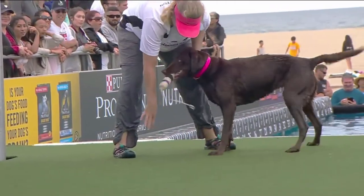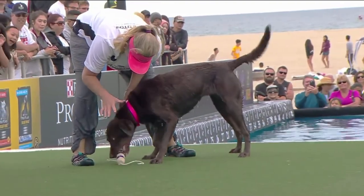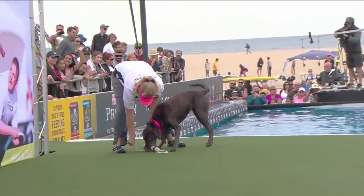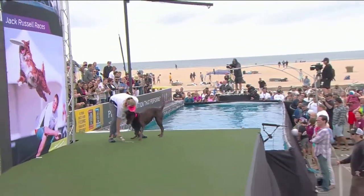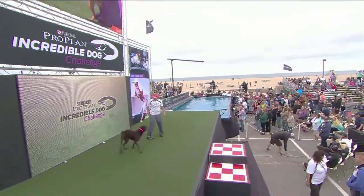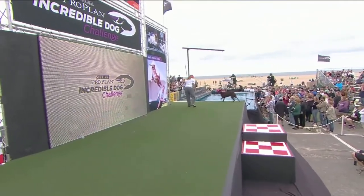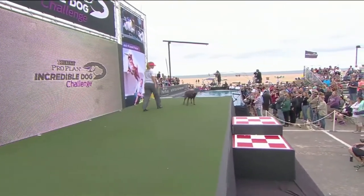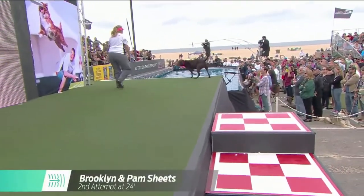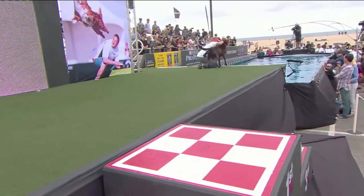They'll do a little rollover at the end of every grab. That's pretty cute. A lot going on around these events as well when you come to them live. If anyone ever has a chance to come to the Eastern Regional Championships or Western Regionals live, there are a lot of cool things, a bunch of tents and sampling tents. And of course, the National Championship Finals at Purina Farms just outside of St. Louis. Always a great one to go and see the grounds there and experience it all. But in person is always different than watching it on TV. It's definitely a neat spectacle to see live.